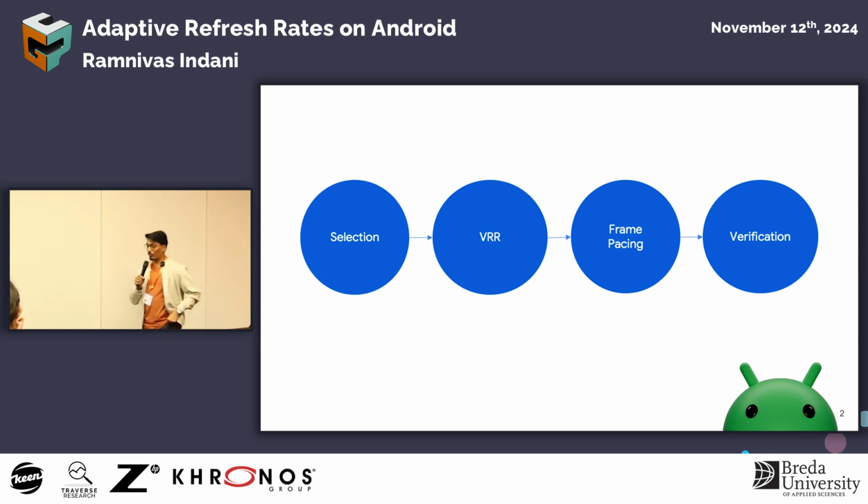We will go through 4 different sections in this presentation. One is the selection, which is basically how we make the refresh rate selection for the currently composing layers and everything on the Android operating system. Then we will walk through 2 different displays which are currently under the VRR section. Then we have frame pacing, which is basically how you manage the frame timing for different refresh rates, how you get callbacks and things like that for the rate that you want. And then we will go through some verification techniques, how you can verify that you are actually getting the rate that you want.